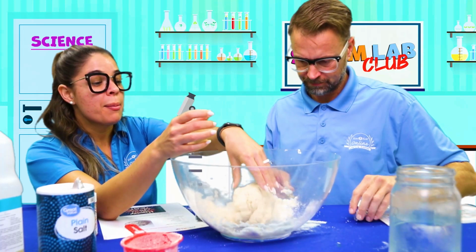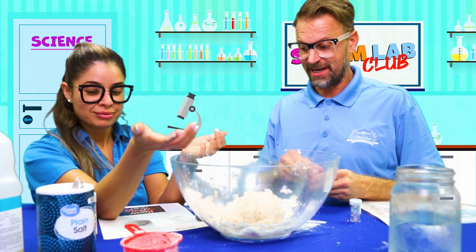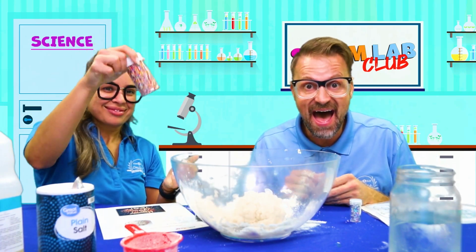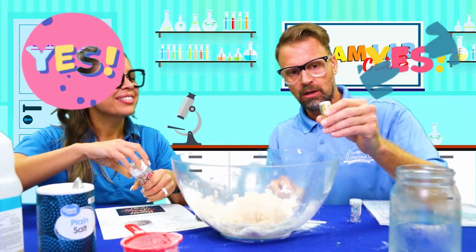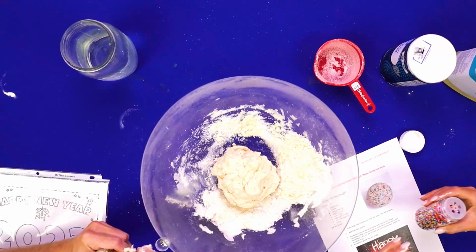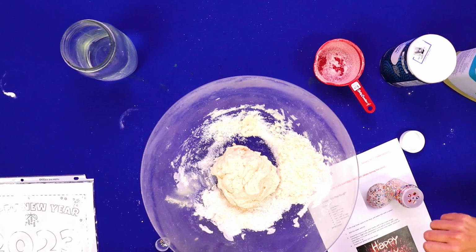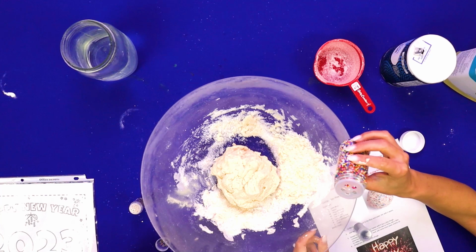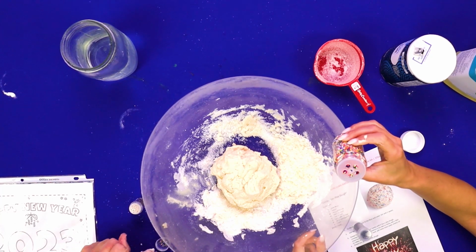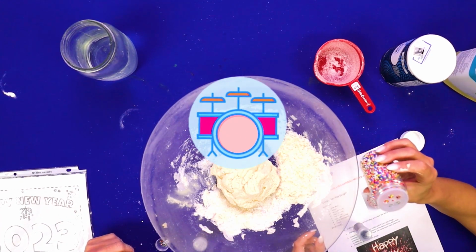All right, so I'm gonna put it back into the bowl. Okay. And we should pour some glitter in. What do you think? I think that is an absolute yes! Even some sprinkles. Okie dokie. So it's New Year's. So get your glitter out and your confetti, and on the count of 3, we're gonna say Happy New Year, and we're gonna pour our confetti or our sprinkles or our glitter in. Okay. So ready? 3, 2, 1.